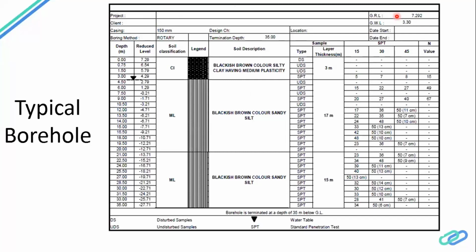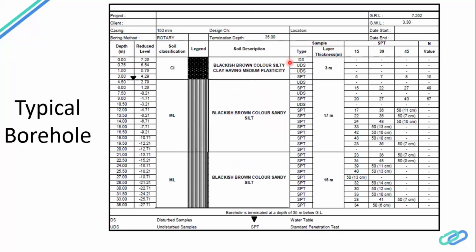Depending on the levels also, we have to identify how the ground is varying, and we will have the groundwater level. Here we can see the depth of the borehole, here it is 35 meters. So from 0 to 0.75, we have the soil description which is seen at site. It's like silty clay followed by sandy silt, and what color is observed. All those things will be reported in the field.